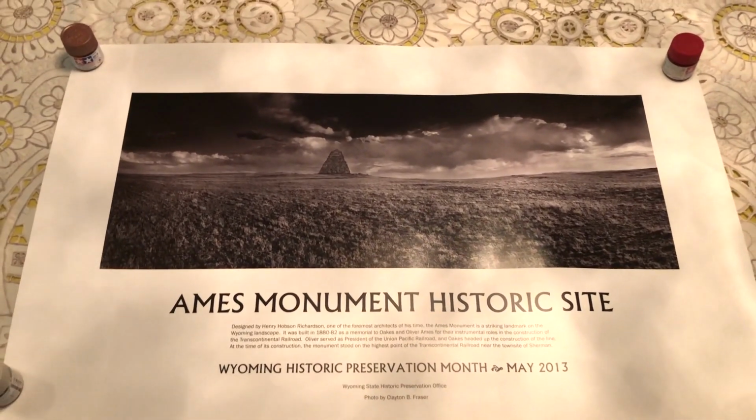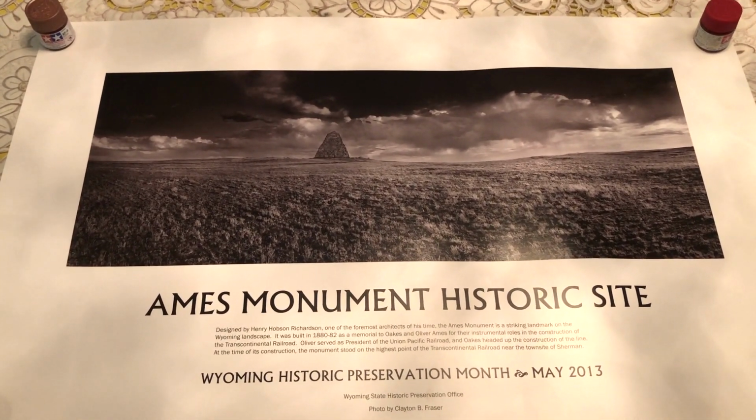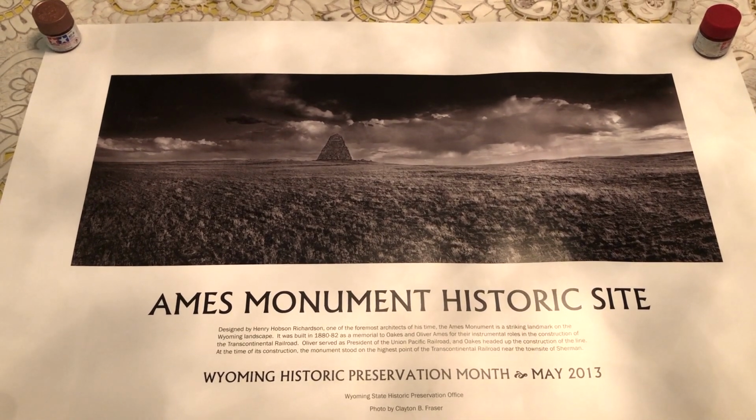This poster depicts the Ames Monument in southern Wyoming. The Ames brothers, Oakes and Oliver, were very instrumental in the construction of the Transcontinental Railroad.